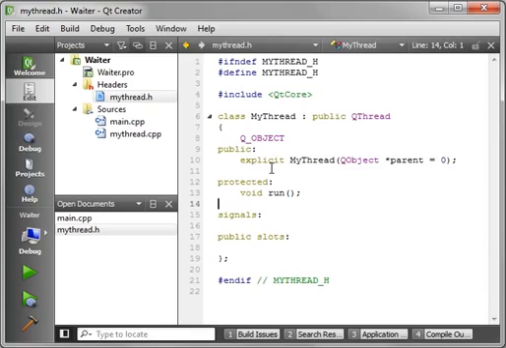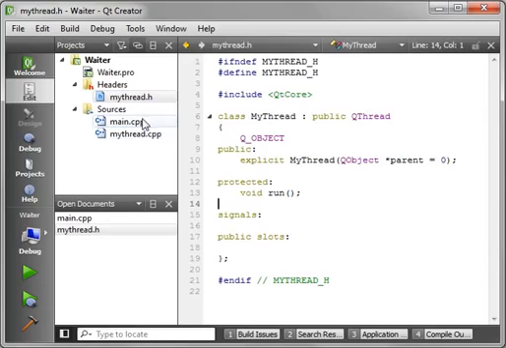Interestingly, though, this is the correct way of doing it according to Qt's own documentation and 3 books that I've read. So it's kind of interesting to see the disparity between the different parties, where some are saying you subclass, some are saying you don't subclass, and I'm trying to really understand the differences between the two. But anyways, sorry, it's outside the scope of this tutorial.